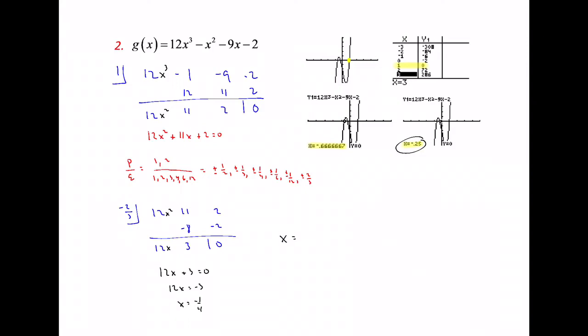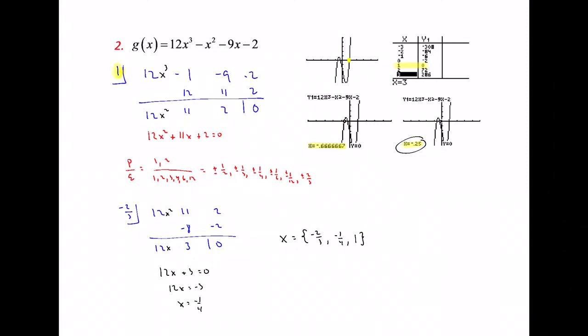So you just have to remember, you have to show your work or justify what your solutions are. So x is equal to negative 2/3, negative 1/4, and 1. You can't just say I found them in the calculator. You can see how I've justified each of these when I've solved. So I used synthetic division on x equals 1.